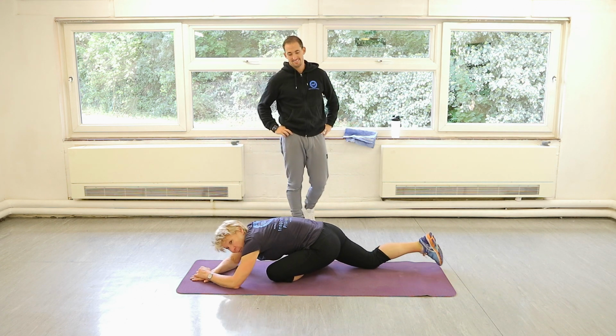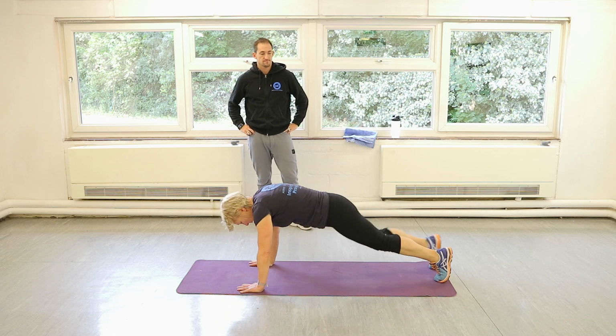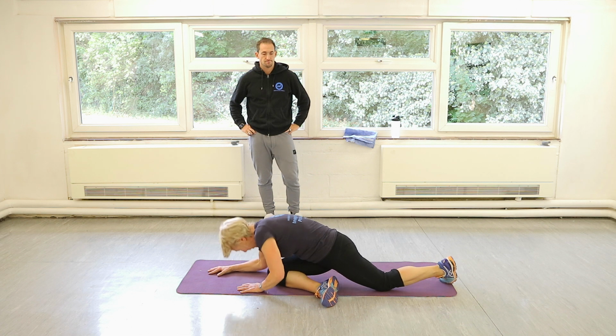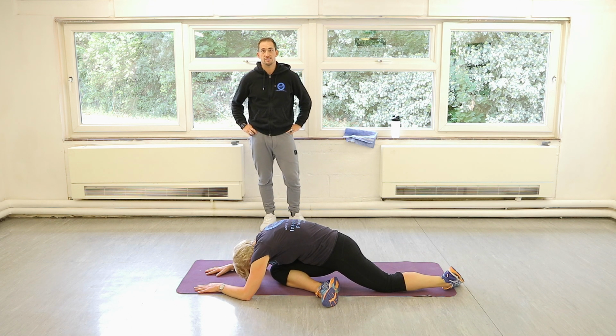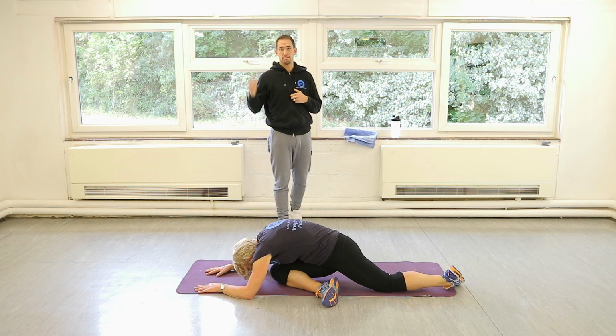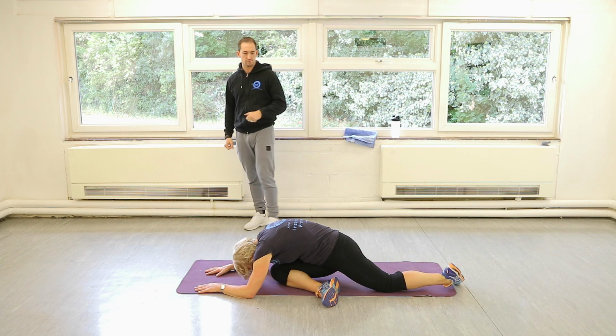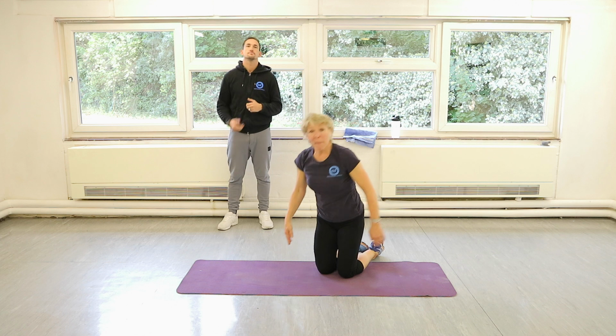Hold it there for longer than I'm going to hold it. And then do the other one. So do them twice if you can. You want to try and hold the stretch for maybe 20, 30, 40 seconds, however long it takes until it starts to ease off slightly. You might be there a minute, but you want to hold it for as long as you can, really, without falling off.